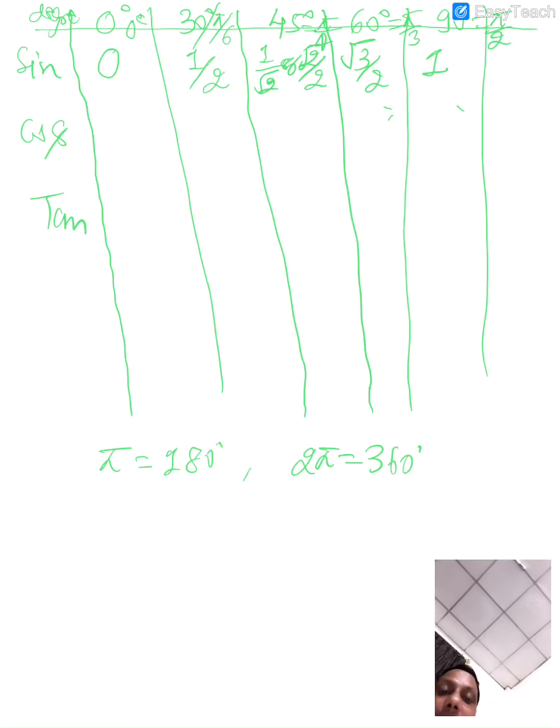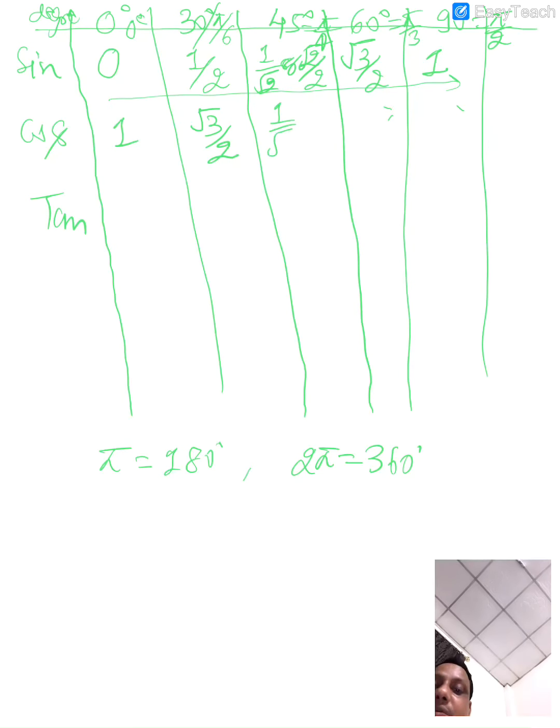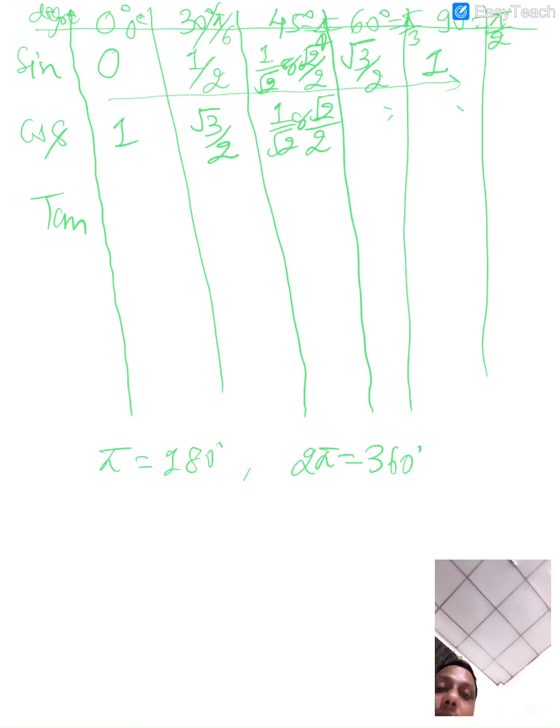For cos, I will tell you a trick. What you have in this direction, you reverse that. So when you reverse that, sine 0 changes to what? 1. Sine 60 becomes the cos 30 value, so root 3 over 2. 45 is common because they end in the same place, so 1 over root 2, or you can say root 2 over 2. Now sine 30 would be the value of cos 60, 1 over 2, and sine 90 would be the value of cos 0. Cos 90 would be the value of sine 0. This is the value.